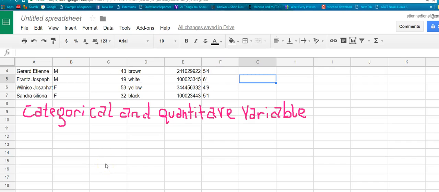So today we're going to try to separate categorical variable from quantitative variable. So let's talk about categorical. In categorical, what we see is characteristic. It's characterized. So categorical variables are variables that characterize.